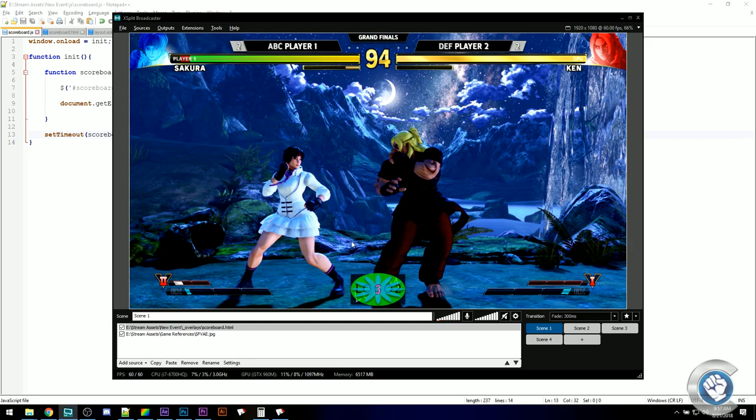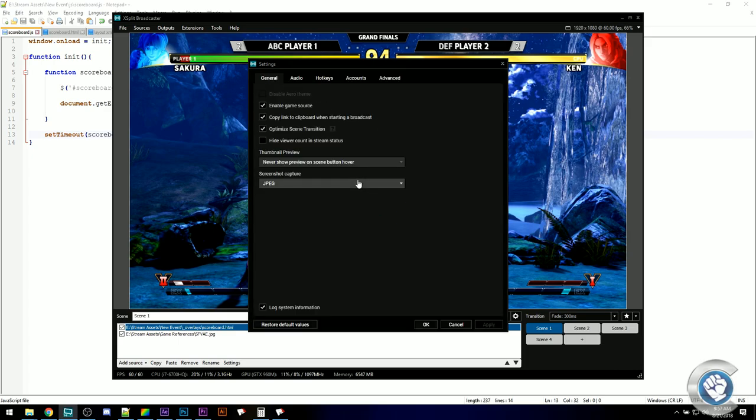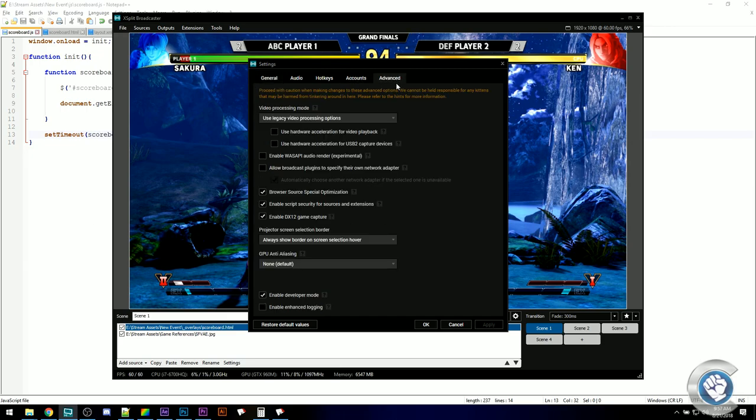Now, something else that I do want to point out is for XSplit specifically, there's probably something similar in OBS. I don't use it enough to know. But if you go to Tools, Settings, and this is the premium version of XSplit. I apologize, I don't know what is locked behind the paywall for XSplit. I've never actually used the free version, so I'm not aware of what you do and don't have access to in it. But in the premium, you can go to Advanced Settings and enable Developer Mode.